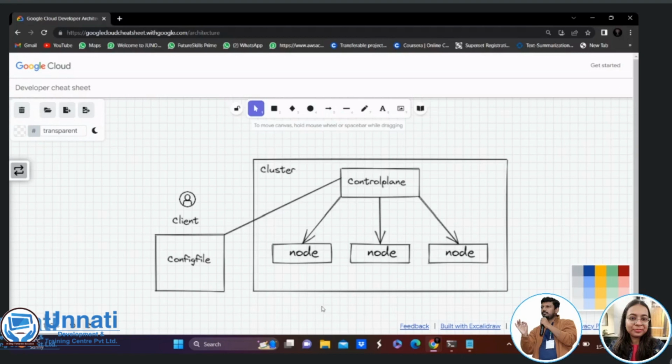For that, we are going to create one user. For that user's authentication, we are going to use OpenSSL keys, and next we need to form roles and role binding for that user.